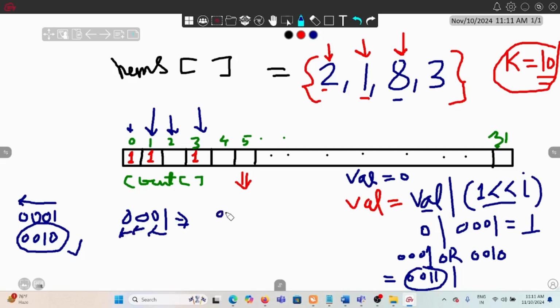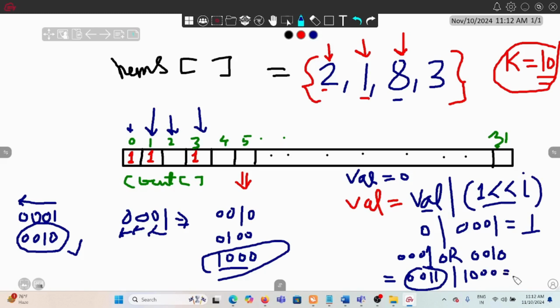So in one shift it would be 0 0 1 0. Then we have to shift one more, so in that case it would be 0 1 0 0. Now we have to do one more because we have to do a 3 position shift, right? Then it would become 1 0 0 0. So for this guy, we have to do the OR. Okay, so we will write this guy here, this guy here. So 1 triple 0. What will be the OR of them? So let's write the OR of them.